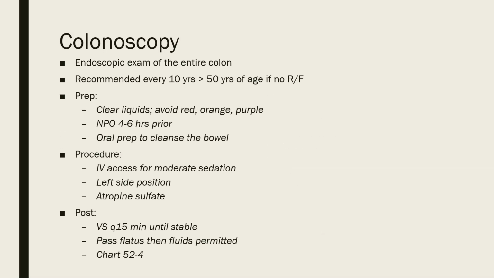Lastly, we're going to talk really briefly about a colonoscopy. It's an endoscopy exam of the entire colon. It is recommended every 10 years, greater than age 50, if there is no relative or family history. The prep is that they're usually on clear liquids, but they want you to avoid usually red, orange, and purple because it can make things look more bloody. Usually they'll stick with greens and yellows.